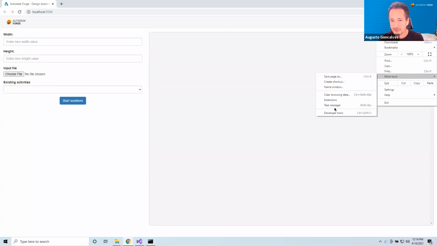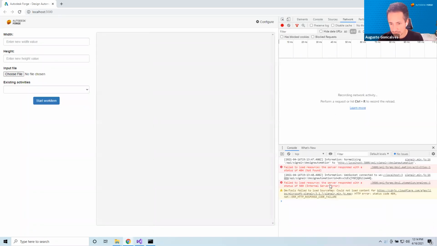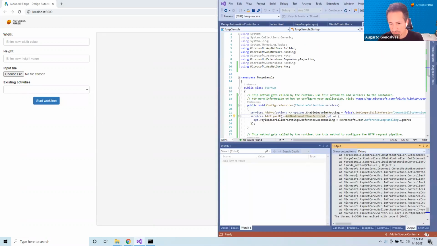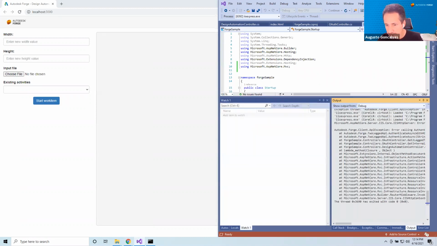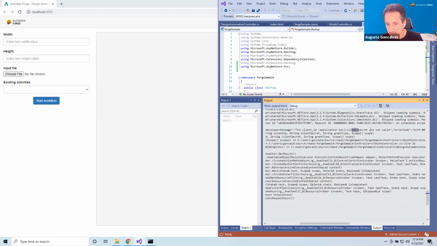Let's see what we did wrong. Developer tools. Okay, so it's throwing an exception here. Let's see what it is. Wait, I have replaced that. Not valid. Okay, so let's double check.